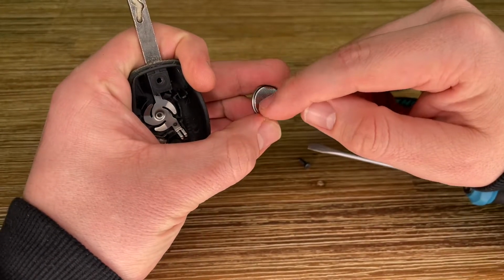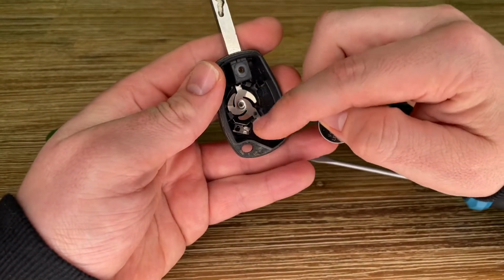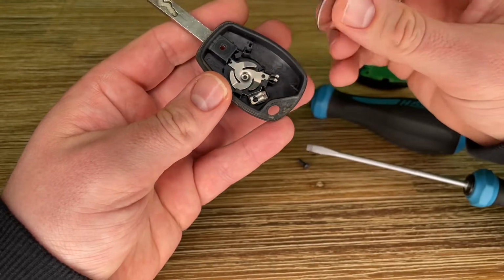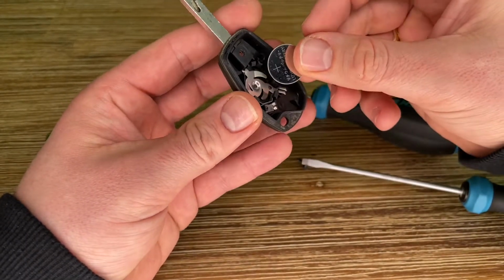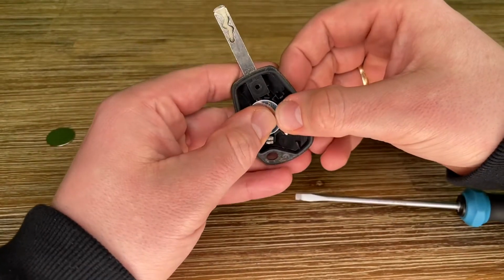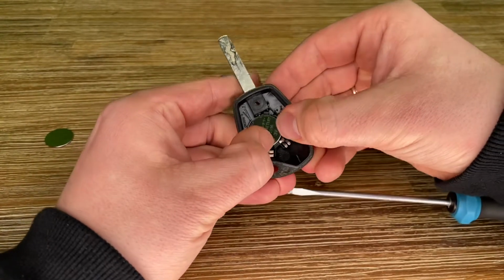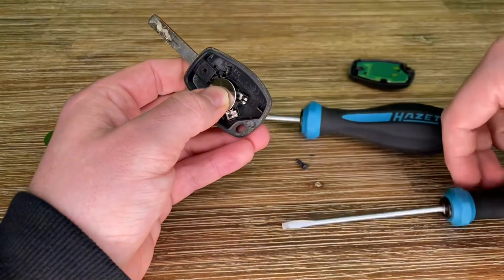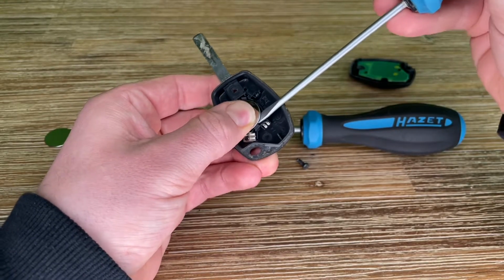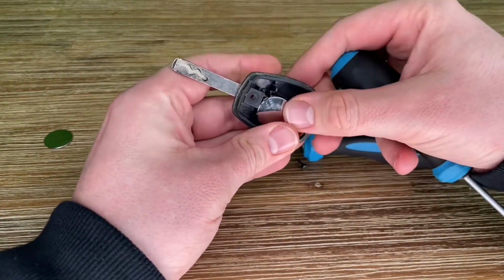Now you have to look at where the positive and the negative pole of your battery are. The positive pole is the flat area on the bottom side of the battery. The other is the upper area. Now insert the new battery with the positive terminal facing upwards, using a lint-free cloth to do so. Make sure that the surface of the battery is free from lint, grease, and all other forms of contamination.